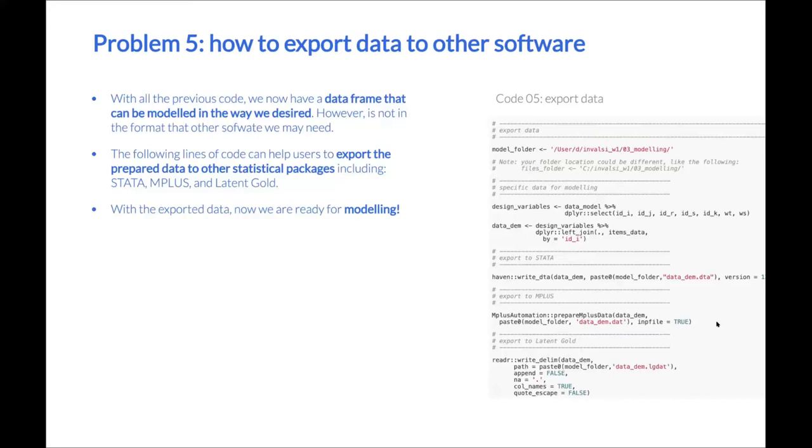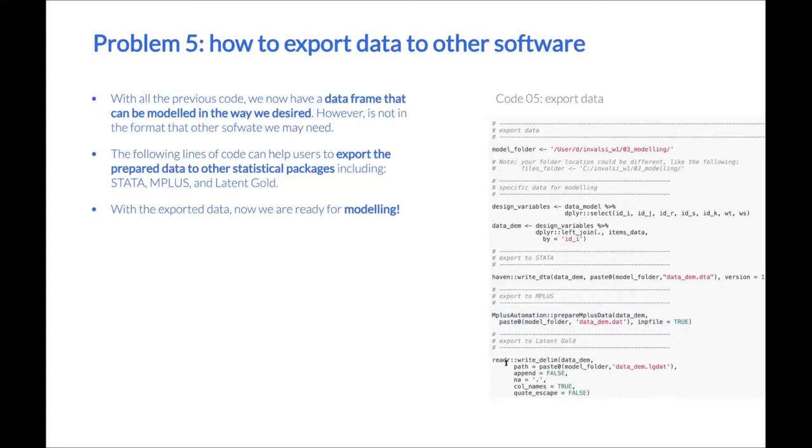And finally, once we have the data that we need, let's say that we just want to create a population average model using a latent class to replicate Quaranta's studies, but over ICCS 2016. We only need the survey design variables. So these are here. And we already have the items or the responses that we want to analyze. So we can just join them. And once we have them joined, we can export them to the statistical modeling software of choice. This could be either Stata, Mplus, or Latent GOLD.